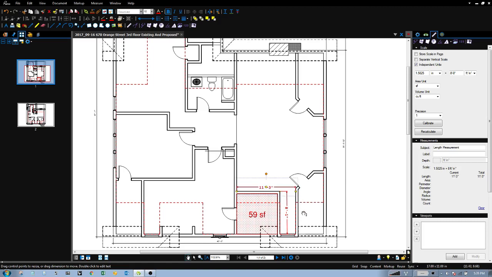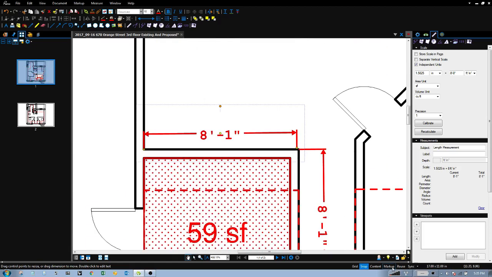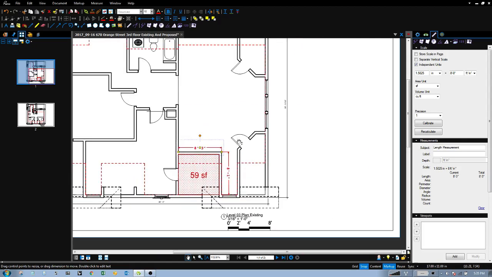Bring it over here and stretch that dimension. Look, it doesn't look like it's actually snapping right now, and I think that's because I've turned off some controls down here. If I click snap, let's see if that works. Now it's snapping to something. It doesn't look like it's quite snapping. I think I have to hit markup. Yeah, there it goes. Okay. So it's snapping in that manner.